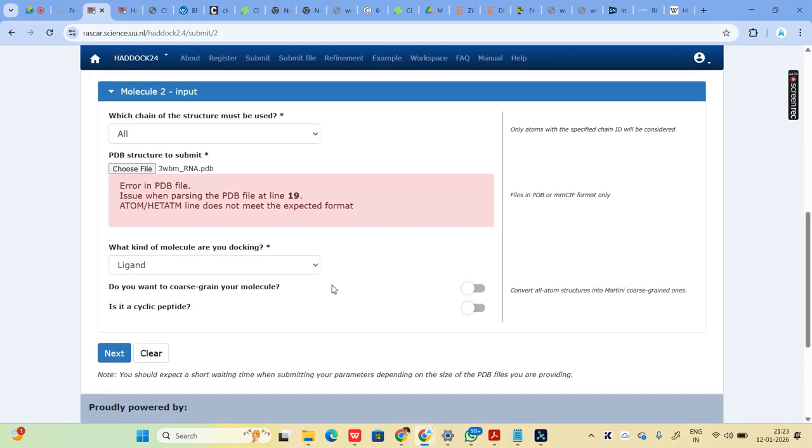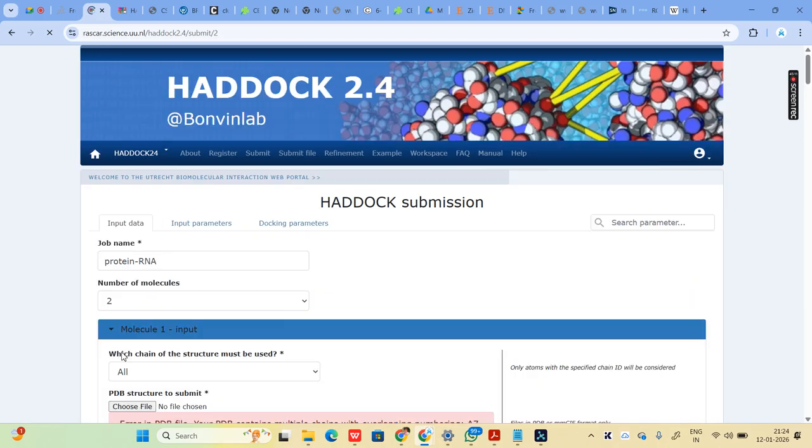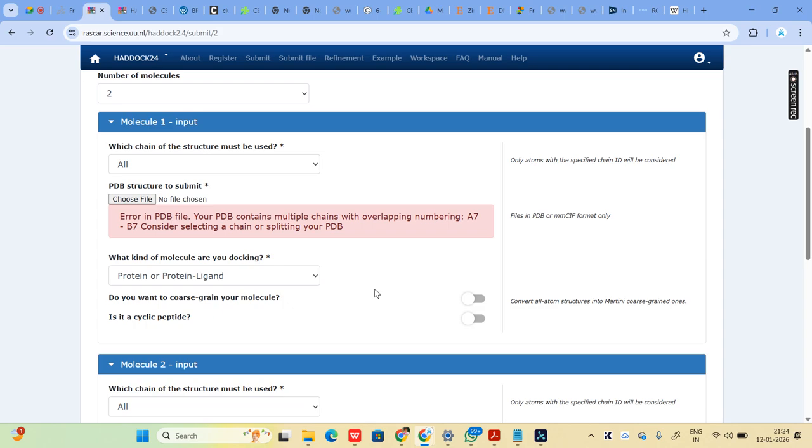Okay, now here you select this as nucleic acid, then click on next. So one other thing we can do is save the same PDB in another viewer, and we can fix those errors.